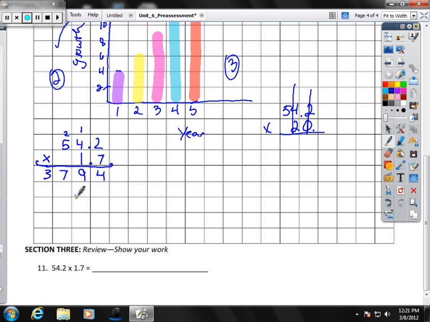You do need to put something right here. Why a 0? You got it. You move over in the tens. You got to put a placeholder in. Now you just multiply. 1 times 2, 1 times 4, 1 times 5. Now you're going to add them up. Let's add them all up.